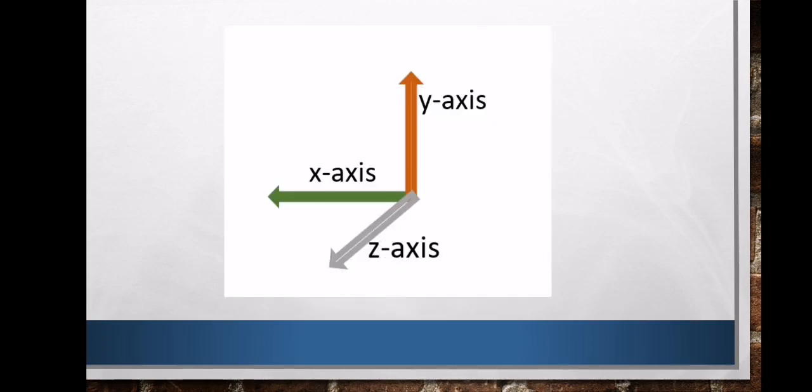In a three-dimensional illustration, you will see this. In reality, particles are moving in three dimensions, so we have the x-axis, y-axis, and z-axis. If the velocity is going north, or positive y-axis, and the magnetic field is going west, or negative x-axis, then the magnetic force is going to the positive z-axis.